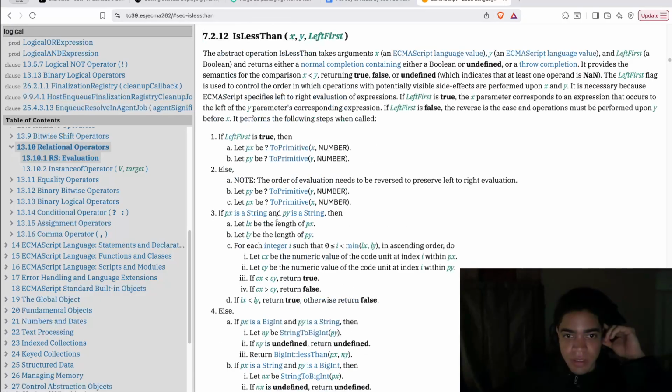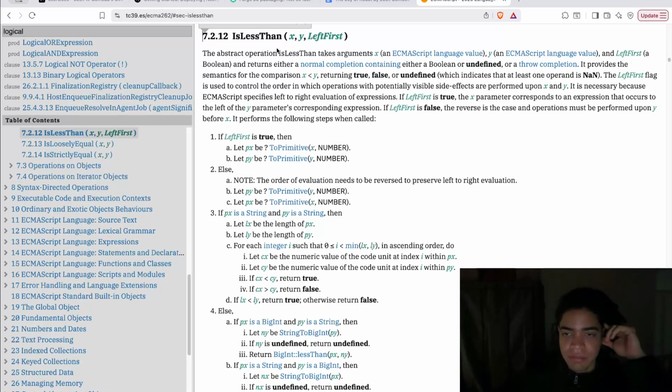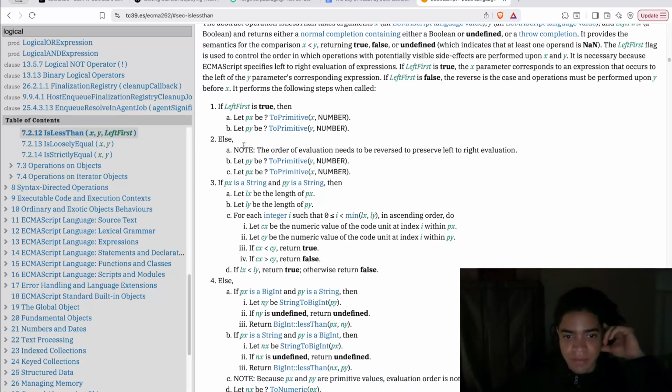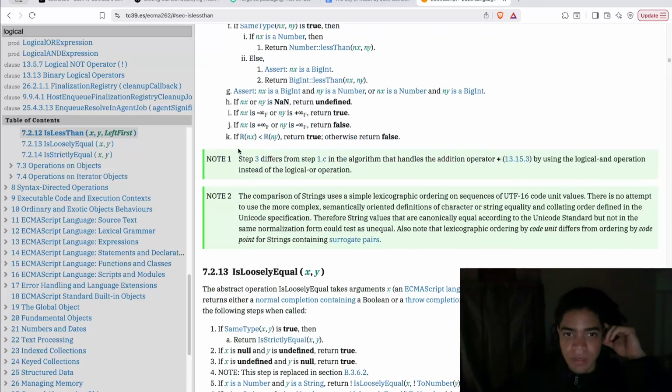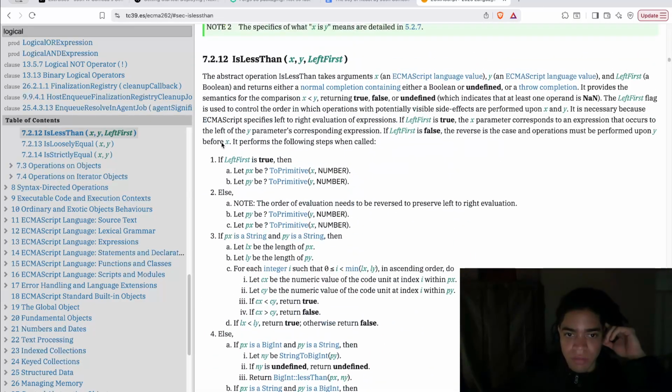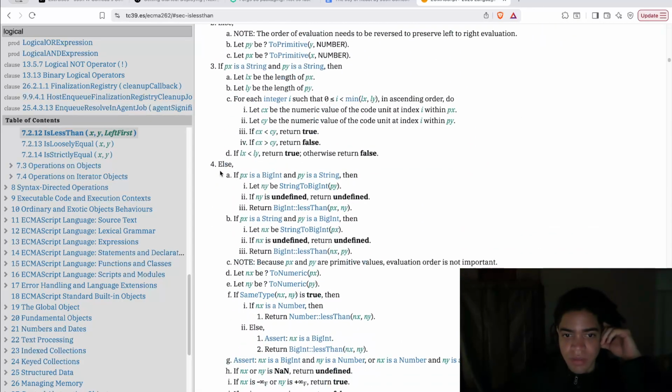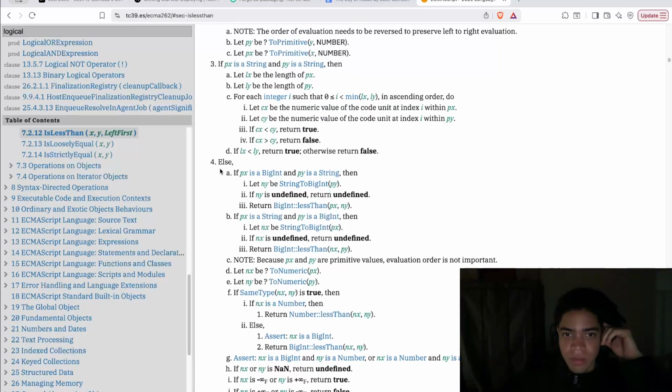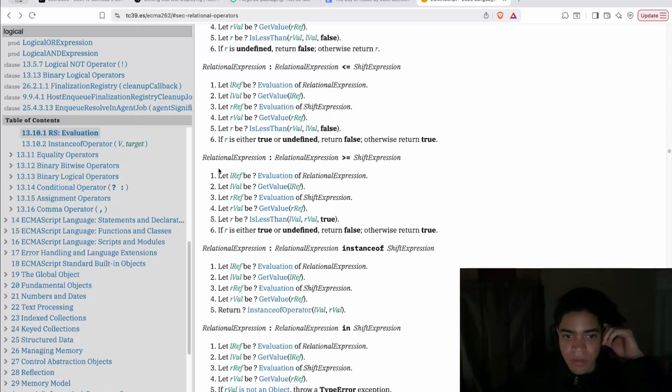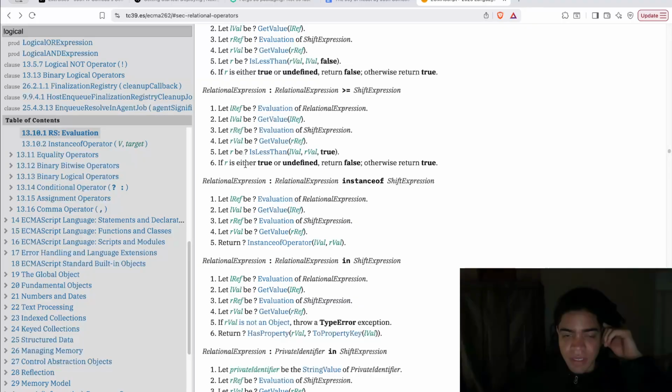Okay. So it's performing this, all of this. And it says if r is either true or undefined, return false.